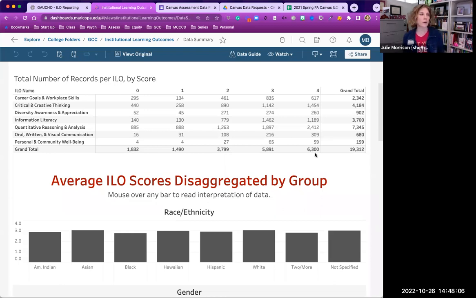Now, the one thing to know about ILO data, which is a little bit tricky, is that because it's institutional learning outcome data, when you are scoring it, you're scoring it not from the lens of, are they good enough on this thing in my class, but are they good enough to leave GCC with this? So in my Psych 101 class, I'll be impressed if students get a 2, because in Psych 101, they're mostly first semester, first year students. And I'm looking at critical thinking. If they're at a 3 or a 4, why are they even here at GCC? They should just be gone.